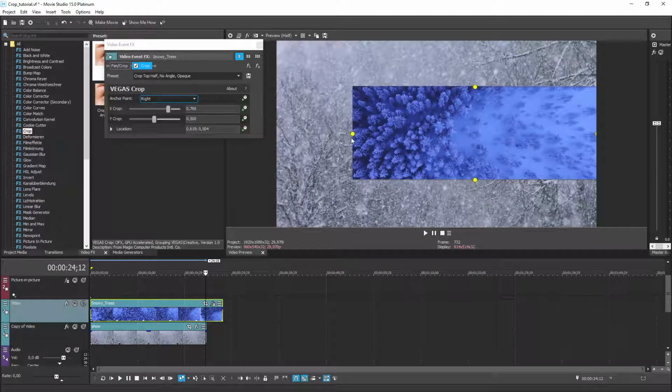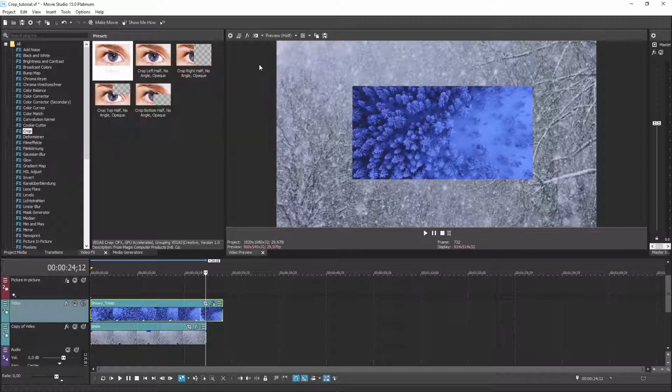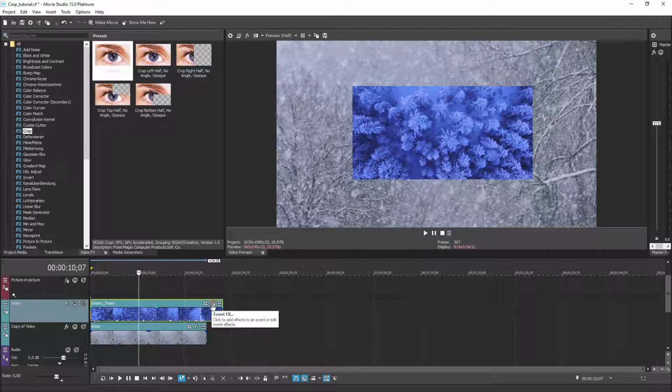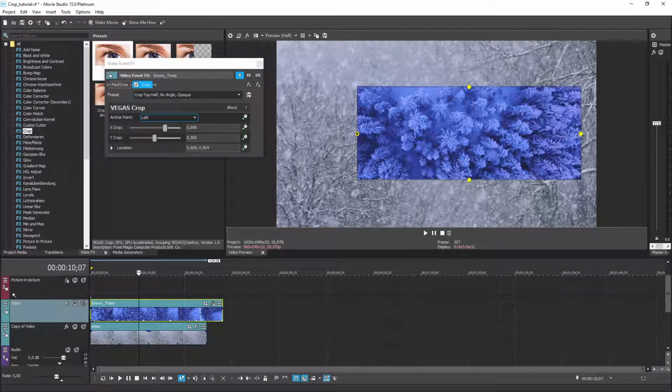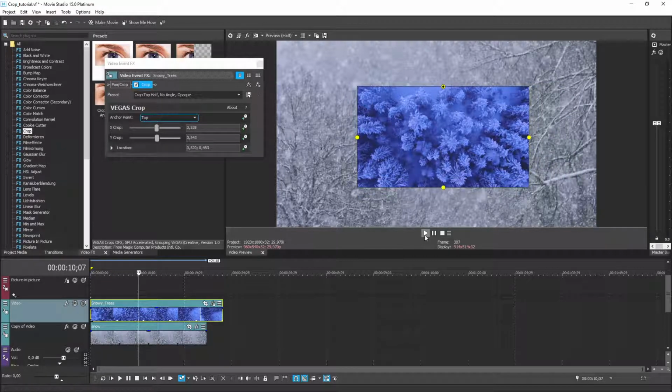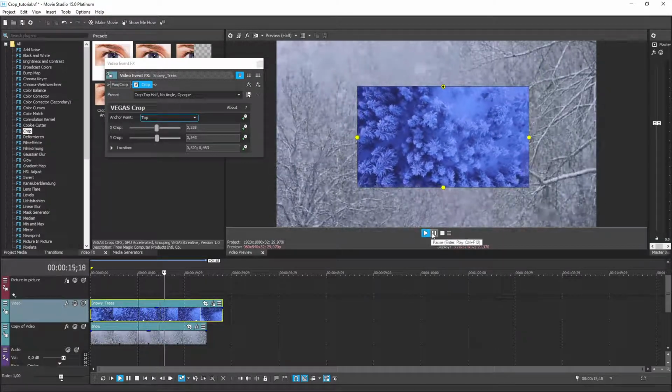Keep in mind that in order to see the crop handles on the video preview window, you must have the Video Event Effects window open and the Crop plugin active. To see what I mean, click the Close button for the Video Event Effects window. Notice that while your crop settings remain as you set them, you can no longer make adjustments because the crop controls have disappeared. To bring them back, click the Event Effects button at the top right of the timeline clip event on the video track. This event contains the Crop plugin, and when the Video Event Effects window opens, the controls reappear on the video preview window so you can make further adjustments as you need to.